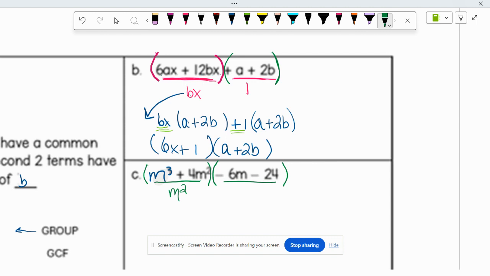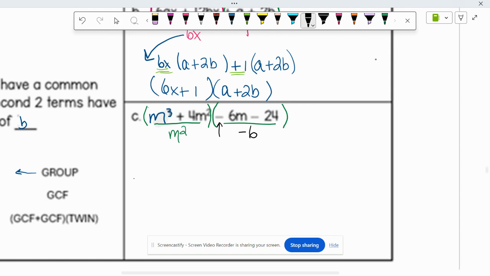Amalia, can you look at the second grouping? Look at the second grouping, negative 6m and negative 24, and tell me what you can divide both of those by. It's bigger than 2. It is divisible by 2, but there's a bigger one. Cameron, what do you think? A negative 6. Cameron, good job on noticing that it should be a negative. How did you notice that, Cameron? Yeah, because there's a negative in front of the 6. That means I want to take out a negative 6. Very nice.